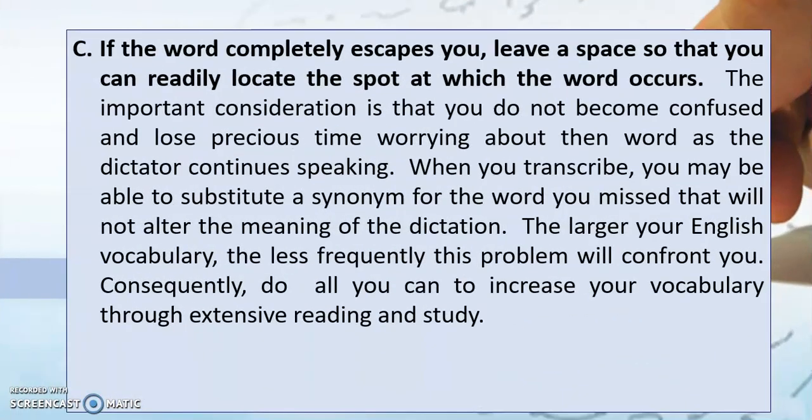Next, letter C. If the word completely escapes you, leave a space so that you can readily locate the spot at which the word occurs. The important consideration is that you do not become confused and lose precious time worrying about the word as the dictator continues speaking. When you transcribe, you may be able to substitute a synonym for the word you missed that will not alter the meaning of the dictation.